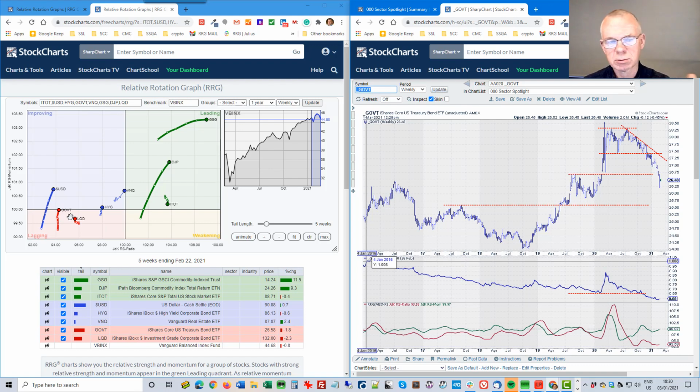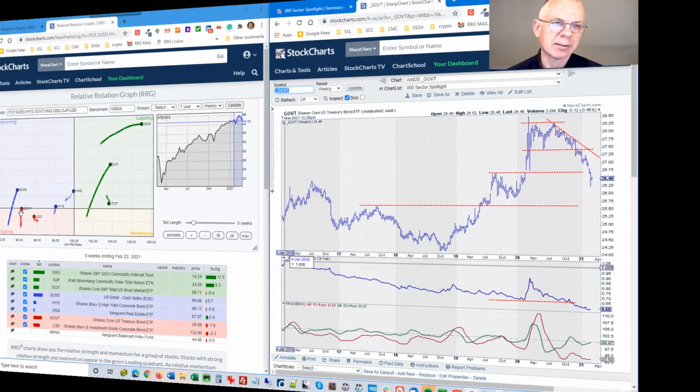But if you just rank it on RS ratio from right to left, then I think we have to say that commodities are now the strongest, followed by stocks. These are the only ones on the right hand side. Real estate is on the edge, and the others are all on a relative downtrend with a little hiccup in momentum. So the big picture, I think, is still intact there.